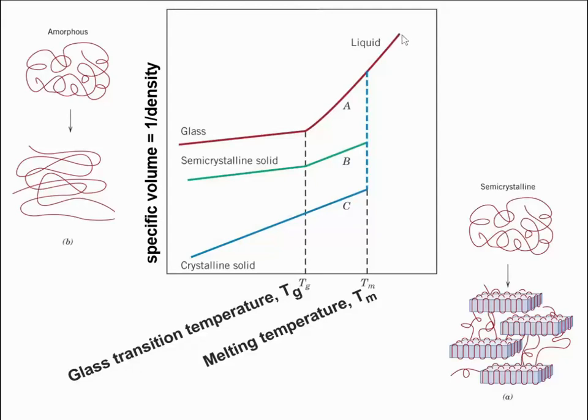So I cool down again from my melt, and then at the melting point I get the crystallization partially, and so I get this abrupt volume change. I'm not going to get as much change as C because I'm not crystallizing the whole structure, only part of it, but I'll see an abrupt change. Then I'll see the slope starting to go down again as my solid continues to contract, and then I'll get to the glass transition where the remainder of the solid that's not crystalline will now become a glass, and I'll change the slope again. And so now this semi-crystalline has both a melting and a glass transition.